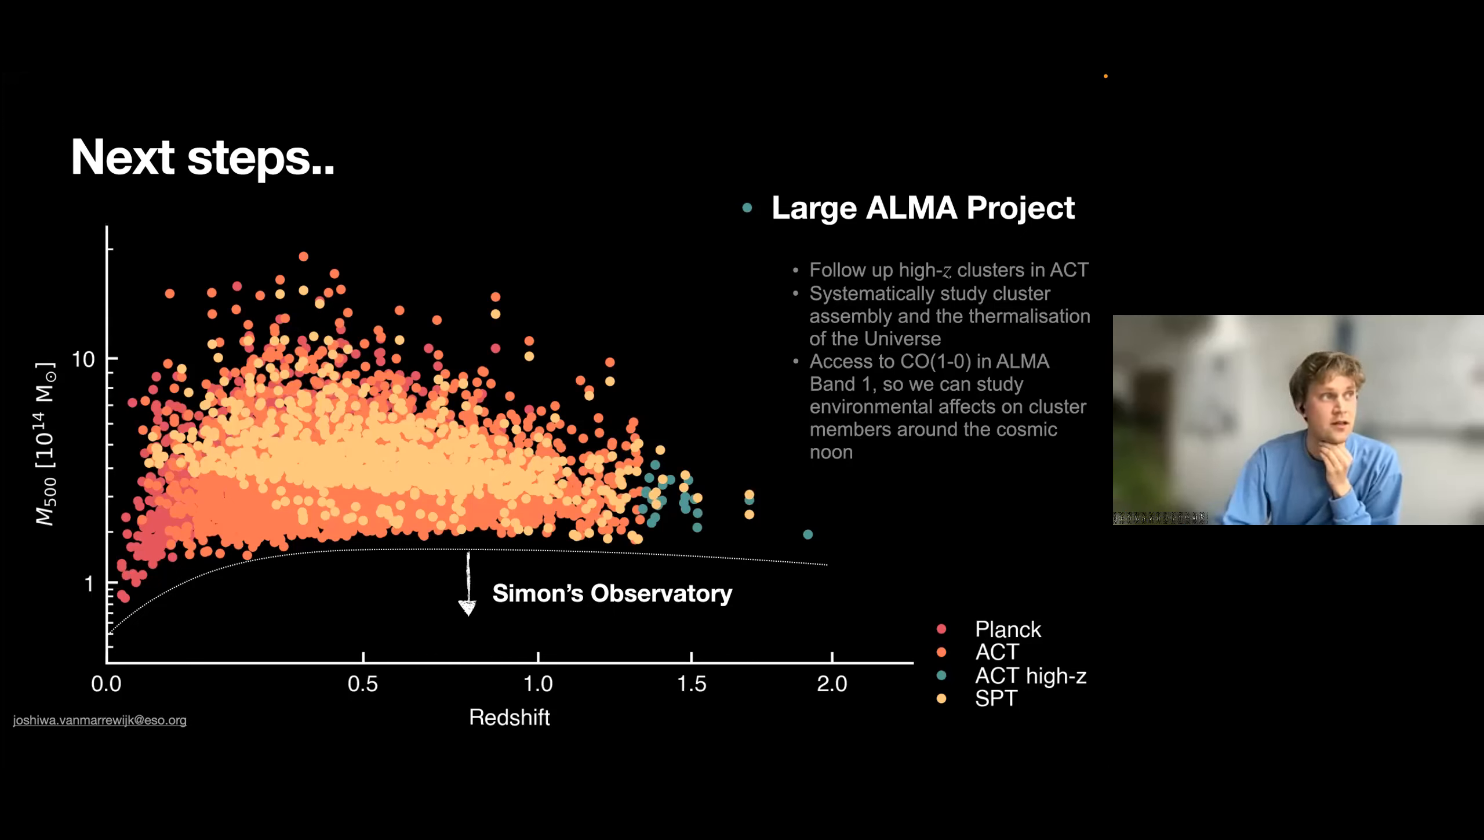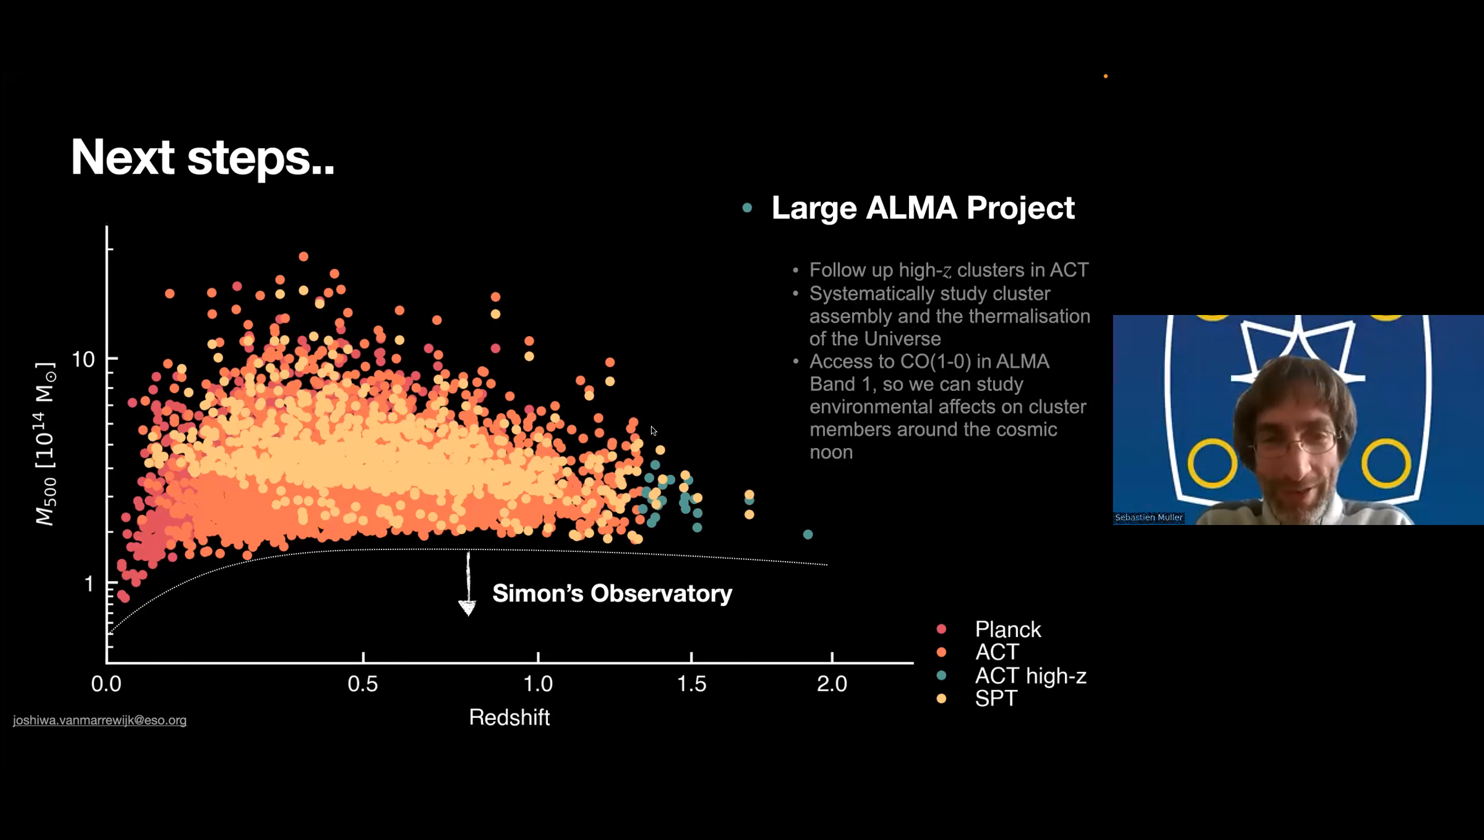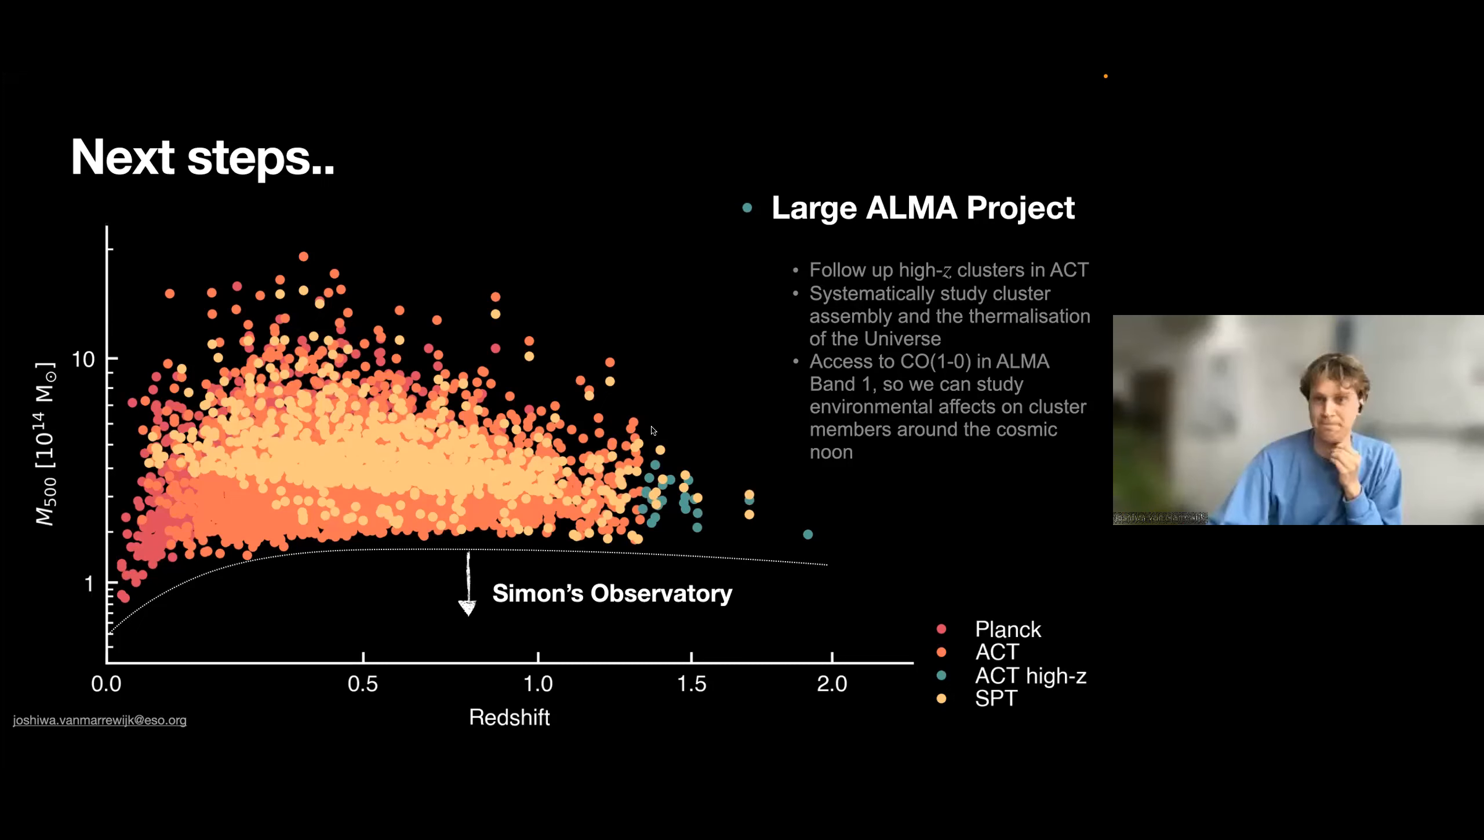Yeah. Yeah, yeah, yeah. I think there are these classifications in clusters which call them relaxed and disturbed. But if you start to look at every cluster, they're almost all in some way or another disturbed. The brightest ones, and this is definitely the brightest in this redshift range, are super asymmetric. Such as, for instance, El Gordo or the Bullet cluster. So yeah, they've definitely been observed before, also with ALMA. Yeah. You already know that your initial assumption that the cluster will be circular is just the starting one, right? You're not really prepared. Yeah. Yeah. Exactly.